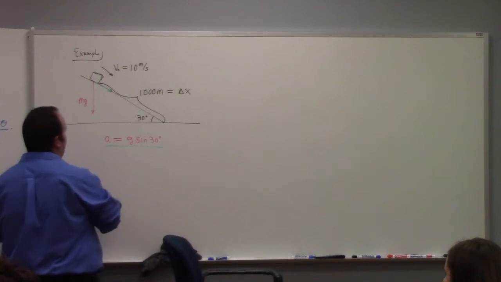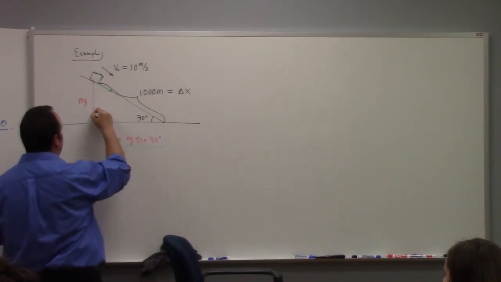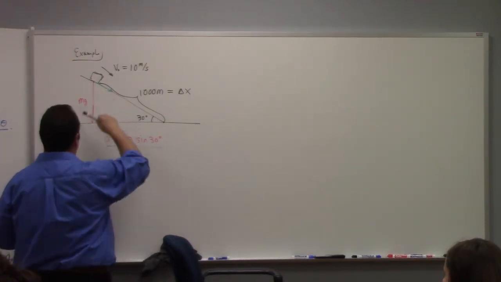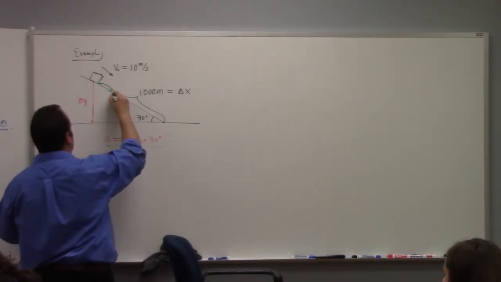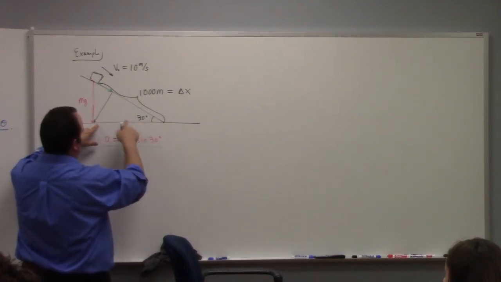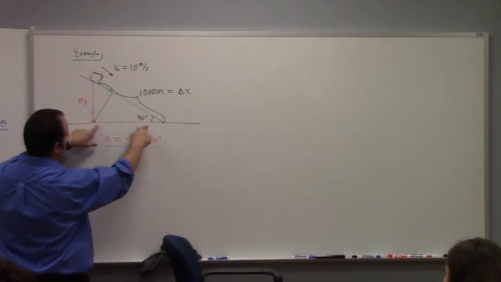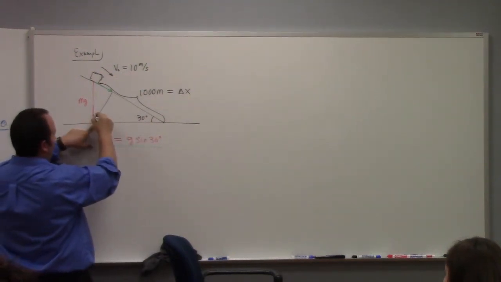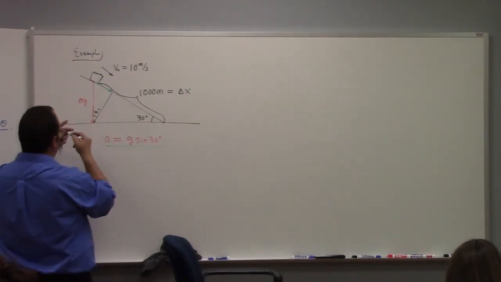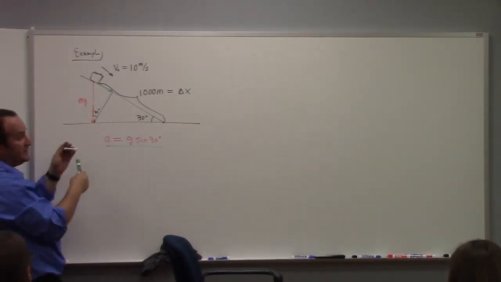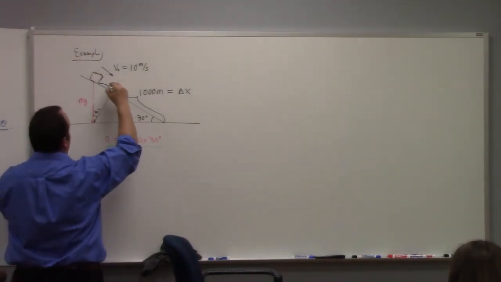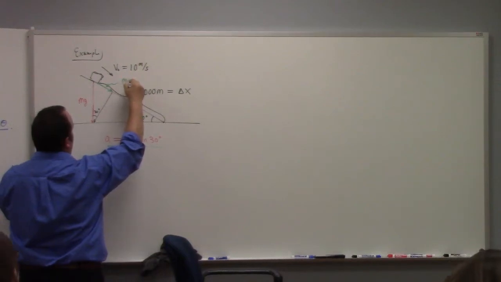Sometimes I cheat. I make my gravity go all the way down so I can see the triangle better. All right, let's look at it. So gravity is like this. There's also this piece, right? Where's this angle 30? In this picture, 30's here. Where else is it? Right there, right? So you can see that the green is the opposite in my current picture, right? To that 30. And so the green is mg sine 30, yeah?